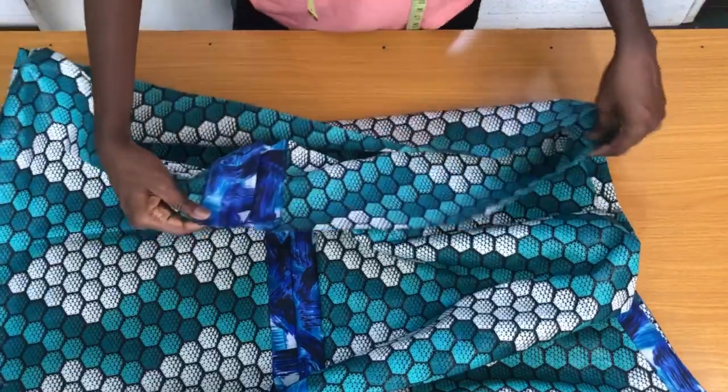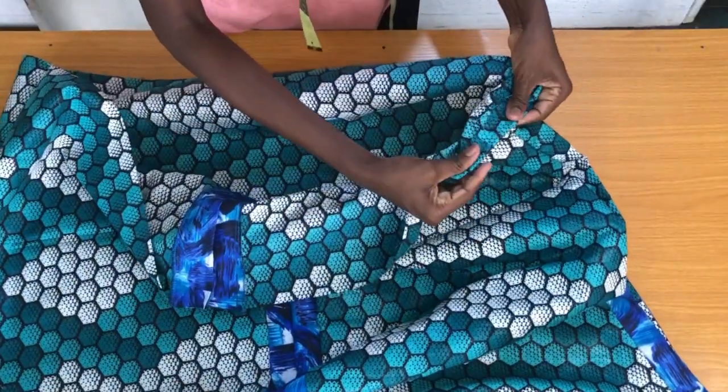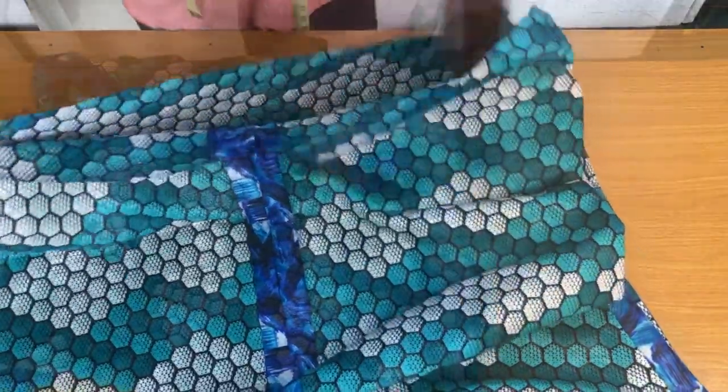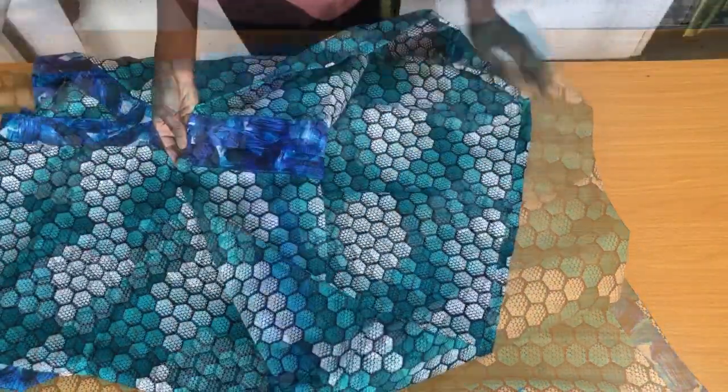The final step is to secure the hem of the dress by folding it in 1 inch and further folding it in by 1 inch as shown. This is the final outcome of the dress.